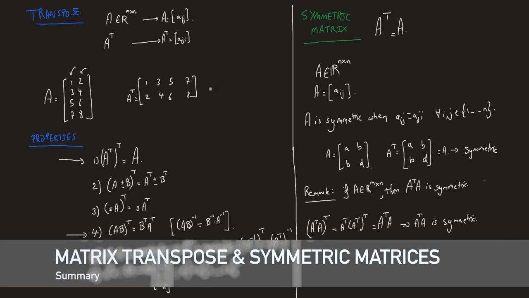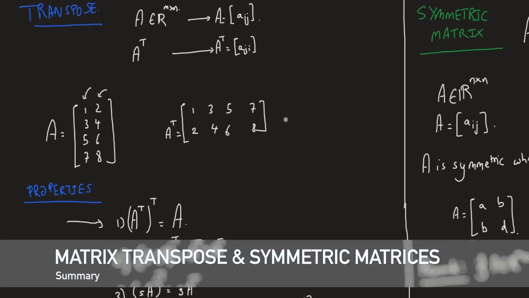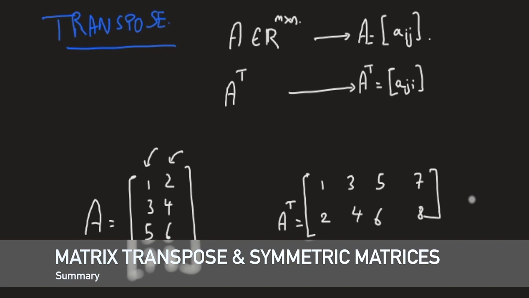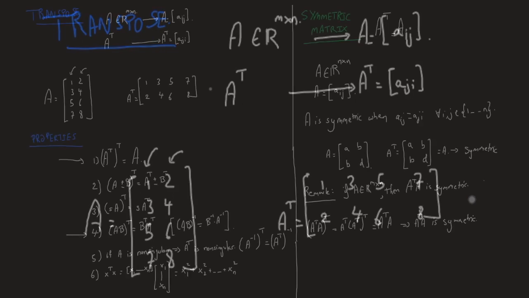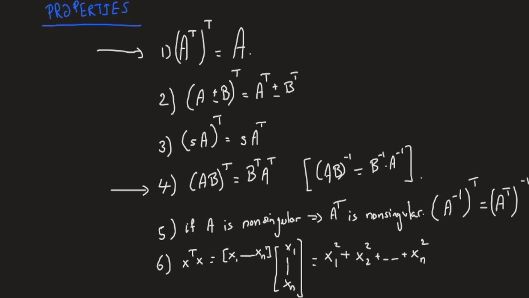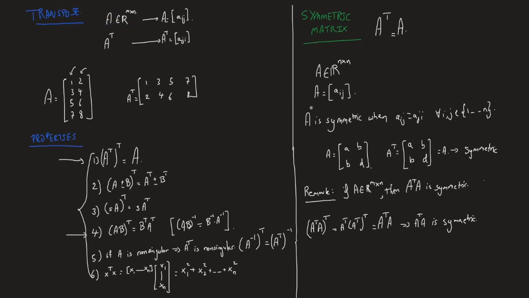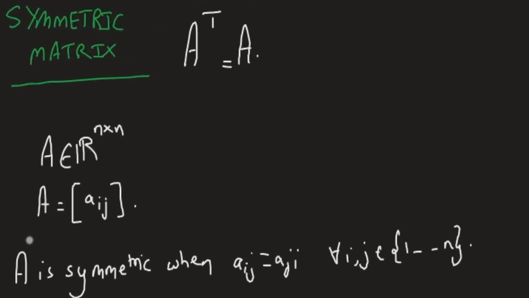So that's it for this lecture. In this one, we talked about the transpose of a rectangular matrix, referred to as A superscript T. That is also a rectangular matrix obtained by exchanging the rows and columns of matrix A. We gave some properties of the transposition, the six properties over here, and then we talked about symmetric matrices, which are a specific class of matrices where if you grab a matrix, you do the transpose, you get the matrix itself. This matrix is termed symmetric.